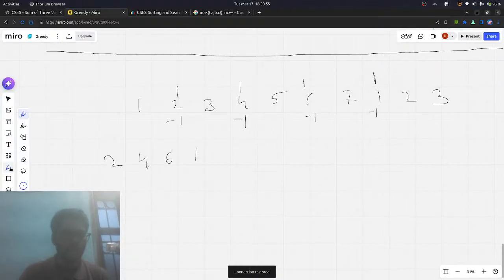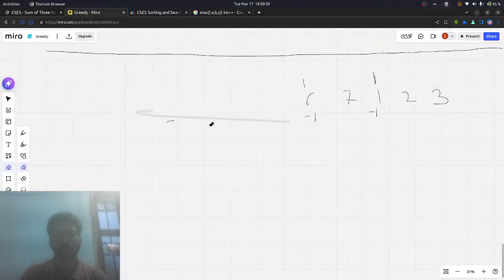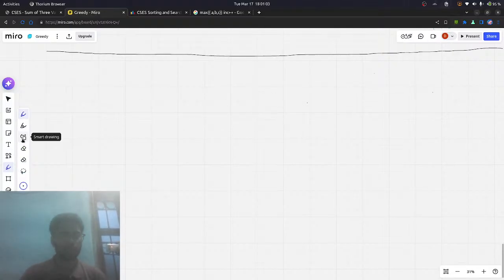Okay, it is a standard LeetCode problem. And solving it is also very easy.